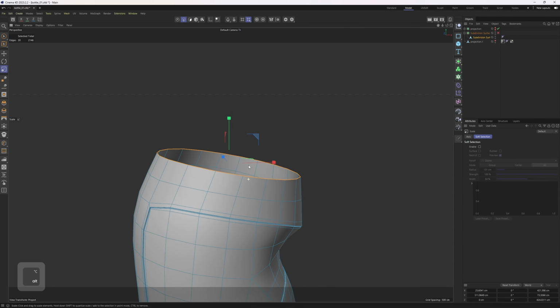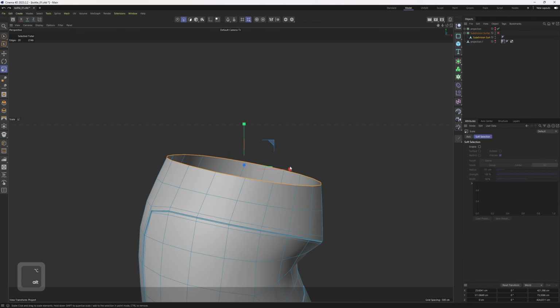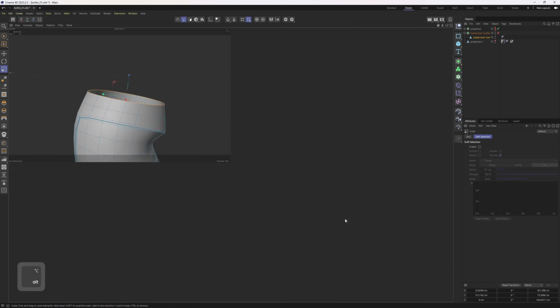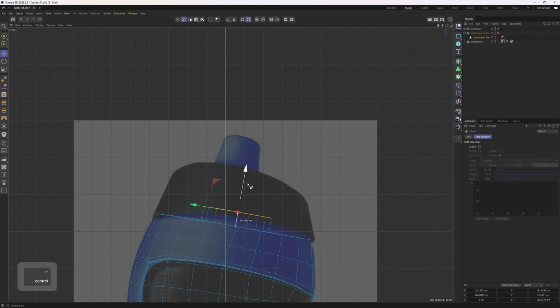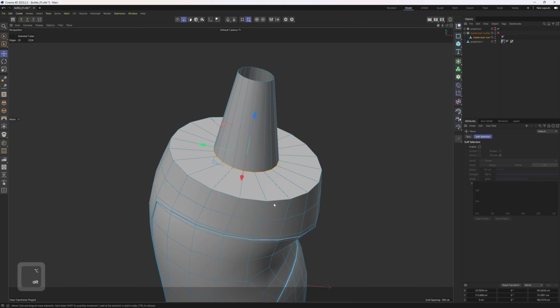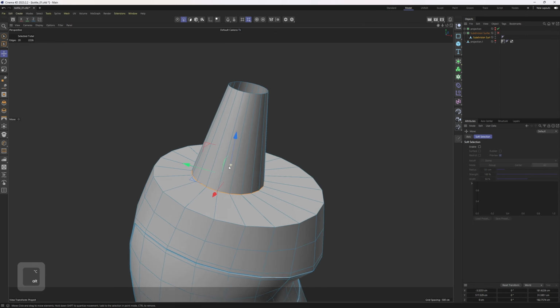I'm gonna hit T, but before scaling in, I think we should set our axis to the normal one. Yeah, hit Q, hit Control, scale this in. Then I'm gonna hold that Control, move this up, scale it in. I'm gonna double click on this, move this on the X. Nice.